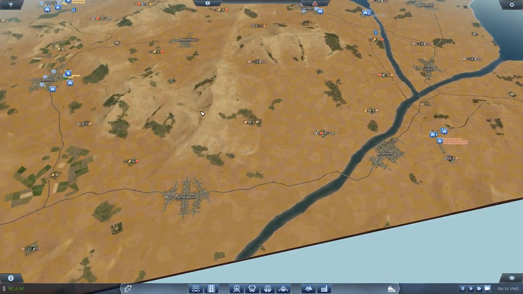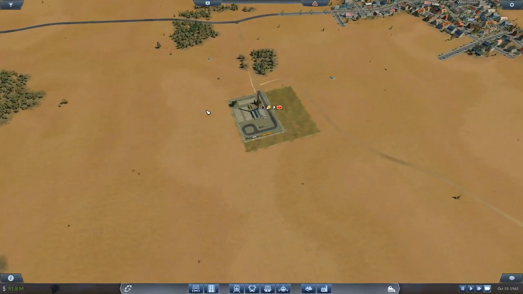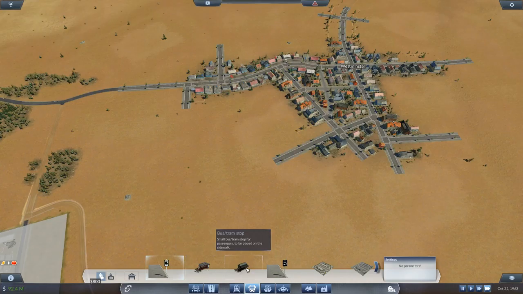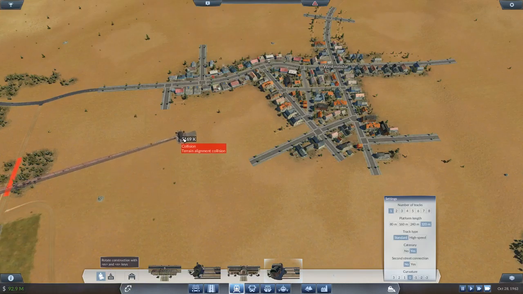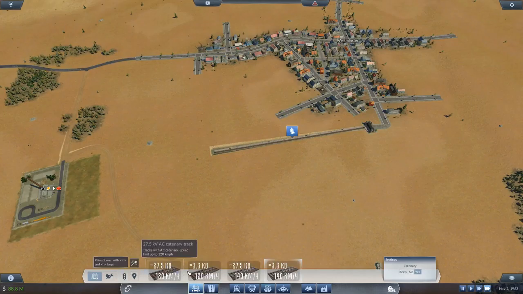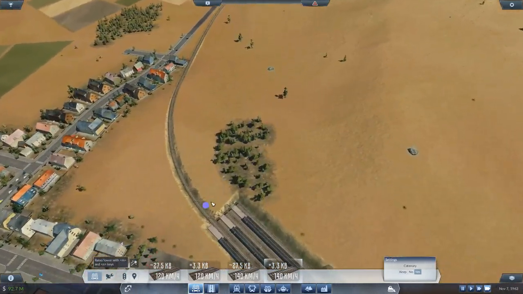Solid. 160, nice. Solid. Alrighty. So. We shall... Where is the train station gonna go there? People always wonder why I go the big 360 meter long there. Stations. Why? Because I like them.